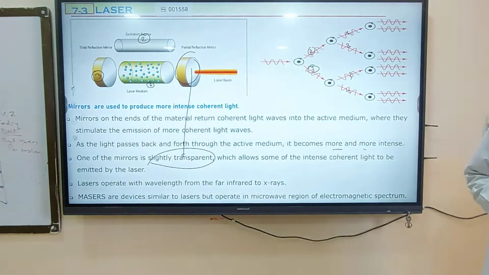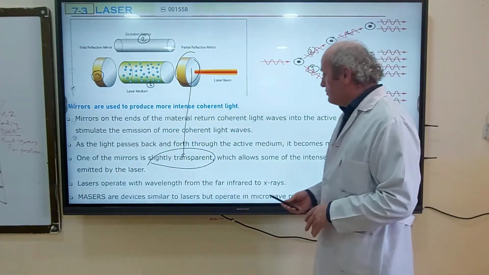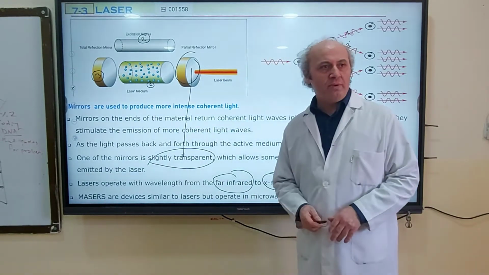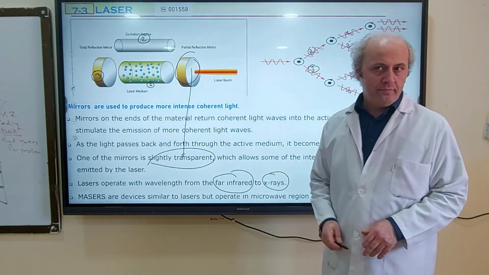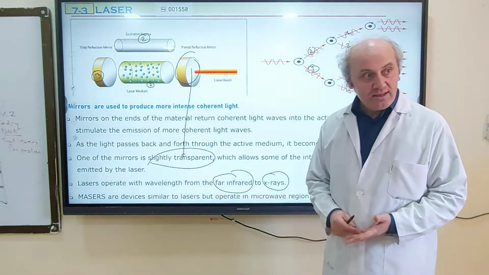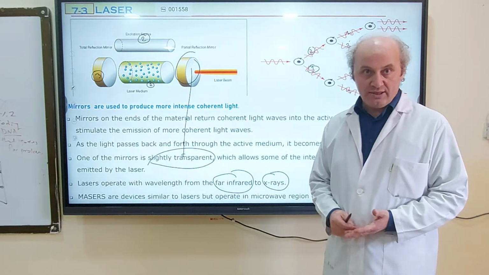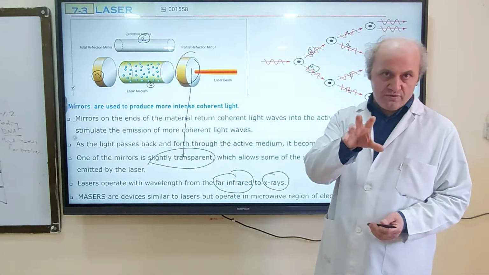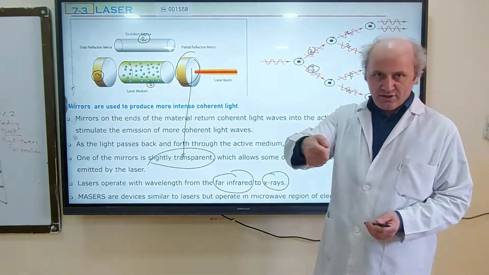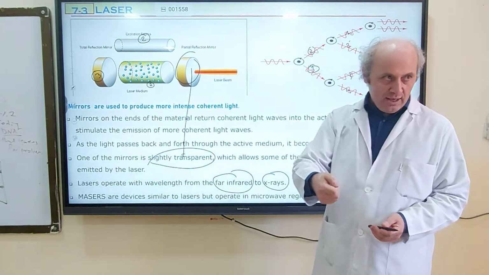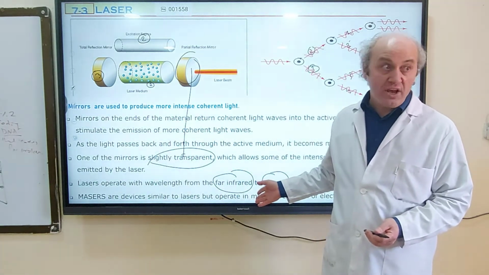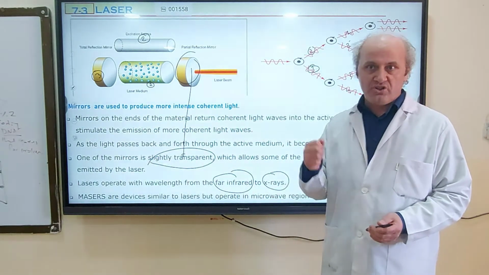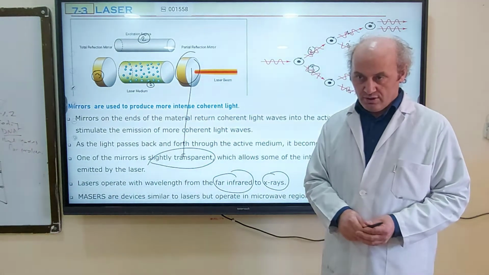So, lasers are operating between infrared, far infrared, and X-rays. Which electromagnetic radiation exists between them? Ultraviolet and visible. Yes. The lasers generally used are in the region of visible light, which children are playing with. Also ultraviolet, not visible, but very high energy. Especially for cutting metals, they are using the ultraviolet, high energy photon lasers.